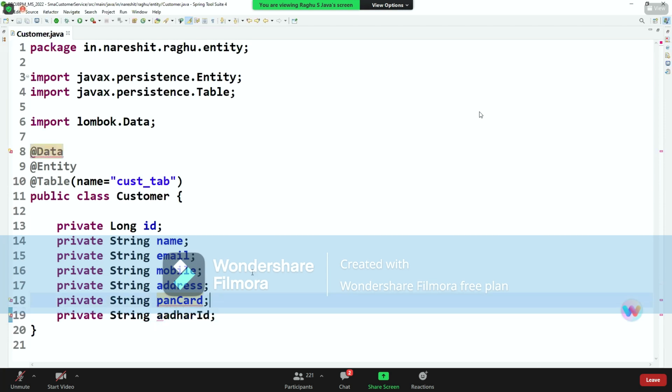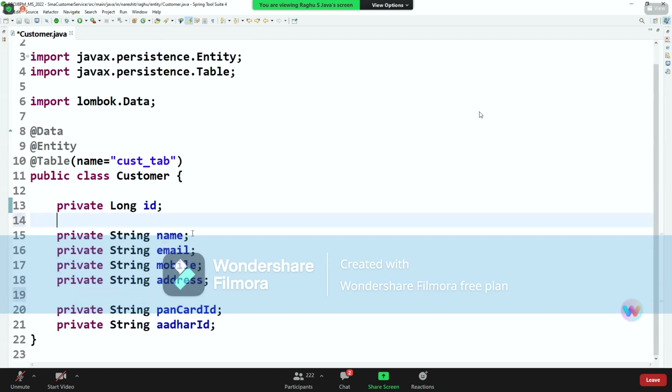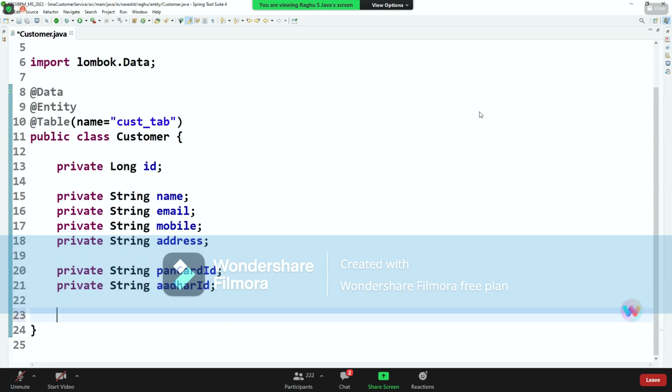Aadhaar ID, PAN card ID. Okay, so if you want to invest in the stock here, registration details must be here. Okay, gender, if you want, we can take it, not an issue here.